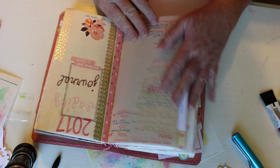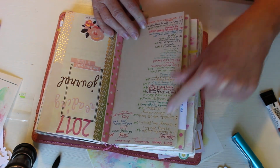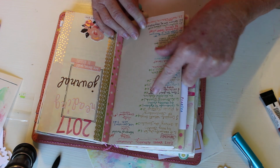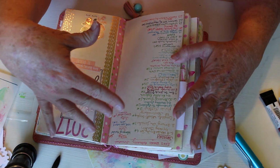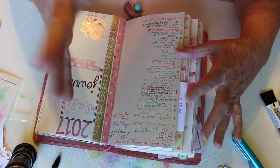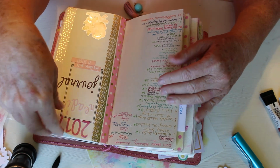So what I do in this book, at the beginning flap, I always record the books I'm reading that month, the ones that I finished, and then I put a star rating by it. Goodreads does a star rating 1 to 5, so I kind of go by that. And then, I enjoy going back and looking at it. It reminds me of my month of reading, when I can look at that just at a glance and see what I've read. So I enjoy doing that.